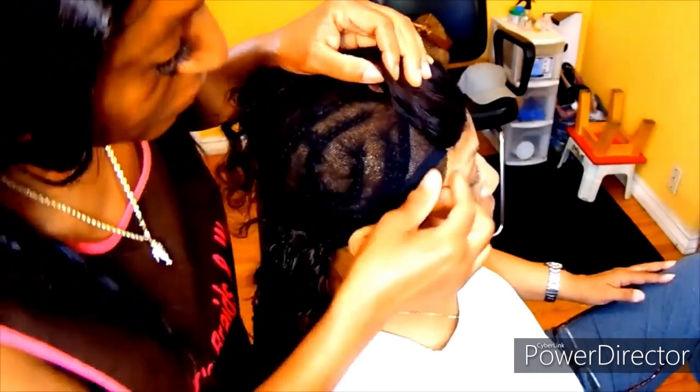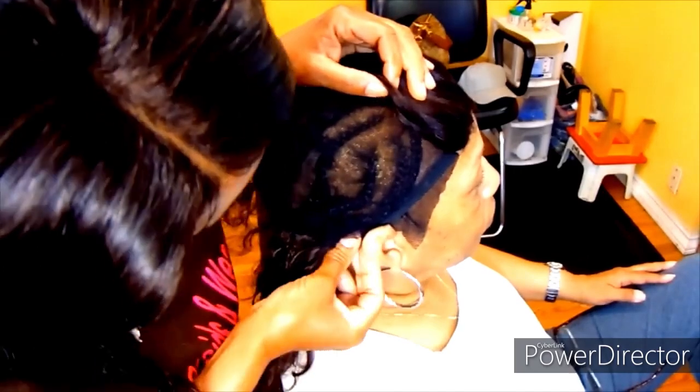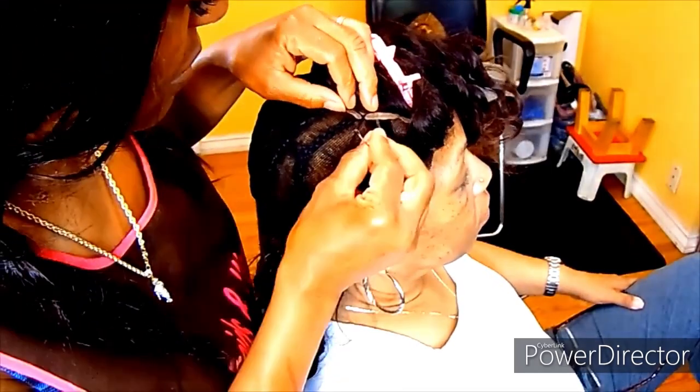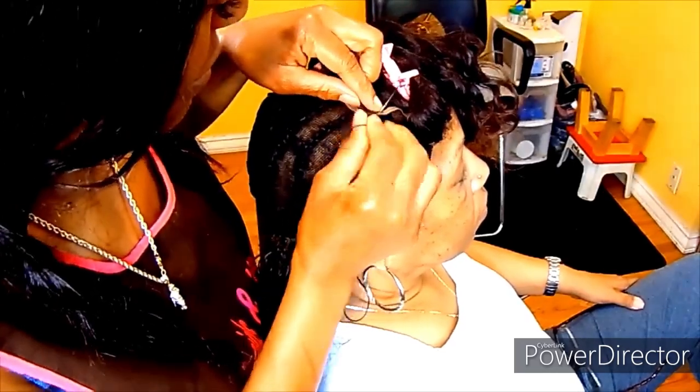So as you can see, I am laying the band on top of that net. Yes, the net is also going to protect her edges and protect her sides so that the band is not laying directly on her skin or on her edges, as they are growing in. So again, I'm going to show you how I install it, and I'm going to continue to go on with this beautiful style. So keep watching. You do not want to miss not 1 minute of this video, so you do not miss anything of how to install my patent pending method.